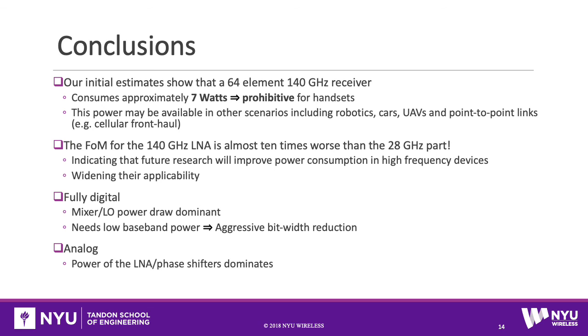We also observed that the figure of merit of the 140 GHz LNA is almost 10 times worse than the 28 GHz, which indicates that future research will improve the power consumption in high-frequency devices in order to widen their applicability. In the fully digital beamforming architecture, the power drawn from the mixer and the LO is dominating. And we can also drop the baseband power with aggressive bit-width reduction. While in the analog case, the power drawn from the LNA and the phase shifter dominates.